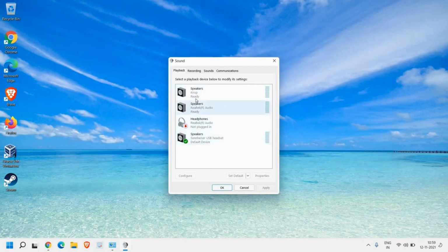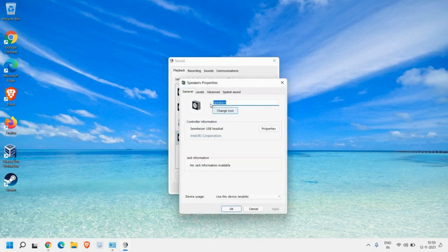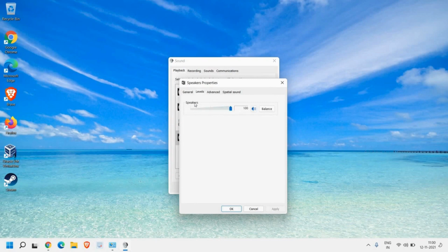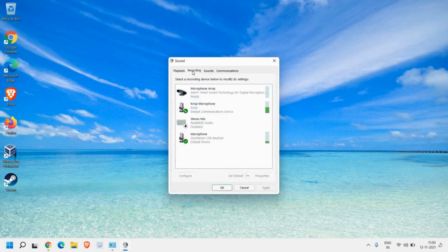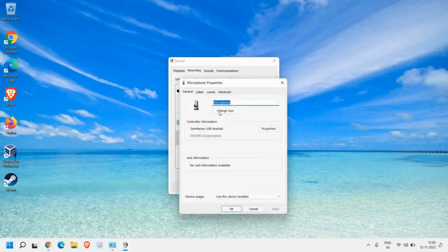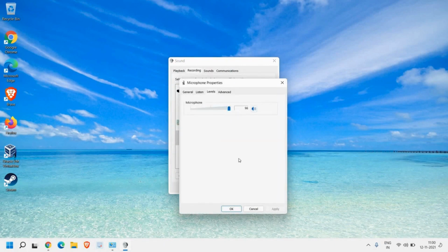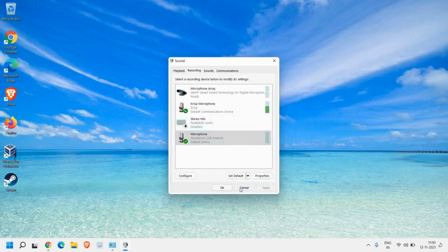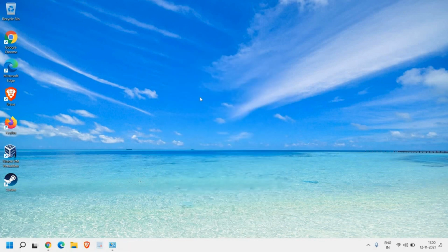So please make sure that your device is selected and set as a default, and then go to the properties of that. Check the levels here. Make sure the levels are higher. It's not at 0%. And once this is done, click on OK. And go to the recording section as well. And here also check your device, select it, go to properties and go to listen and go to levels and check what exactly the level is. Once you're satisfied that all is correct, just click on OK and restart the computer and see if your sound problem is fixed or not on Windows, on your laptop or a desktop.